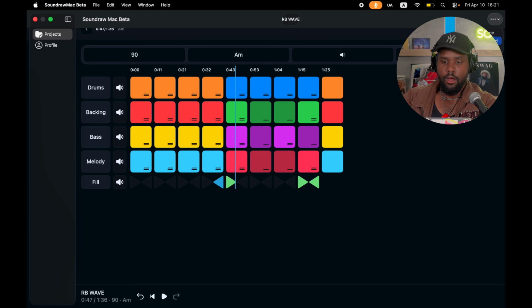and next up we're going to download these stems as they are. So when you hit download, it will give you the full length of whatever is displayed at the moment in the song editor. So we have about a minute 36 worth of music to work with, worth of samples to work with. So let's go from there.